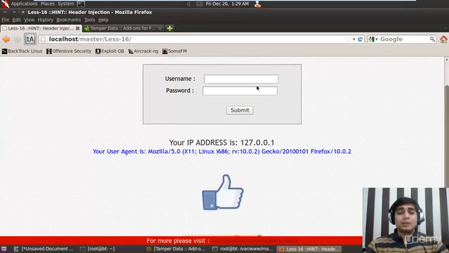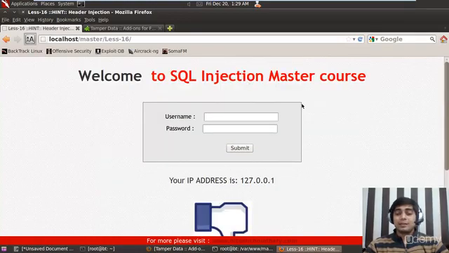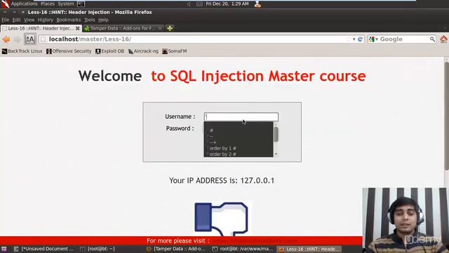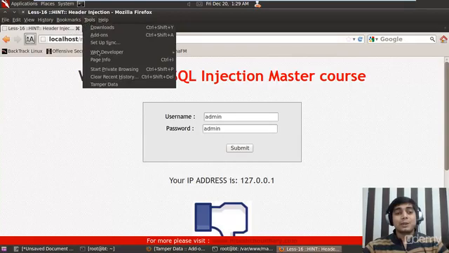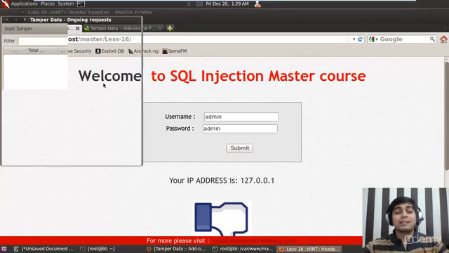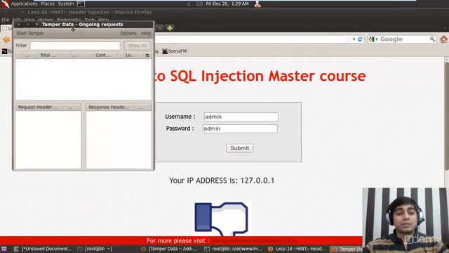So what I will do here, if I do admin and hit a single quote, I get nothing. If I hit a single quote and a single quote again, I'm going to get nothing. Backslashes are also not going to work because we have used some very good characters. Now, additionally, what I could have done here is admin, admin. Let me start my TamperData to understand and learn what these header-based injections are.